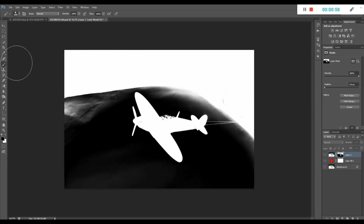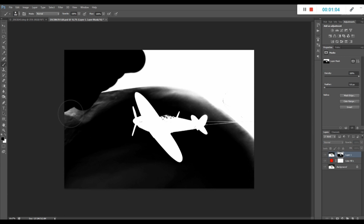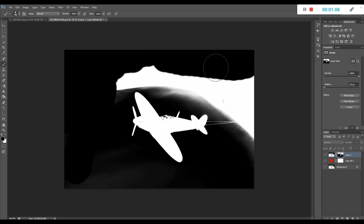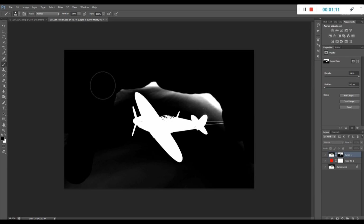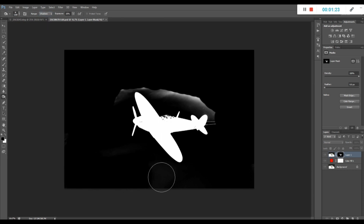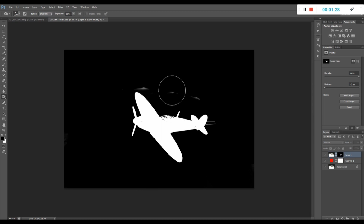cut out already. So now I've just clicked into the mask itself, and I'm just going to paint out the background of the mask all black. It's like Alt-click into the mask area. And I don't have to paint into it too carefully, because what I'm going to do is I'm going to use the Burn tool, set to shadows, and I'm just quickly going to go around and burn all the greys into black.